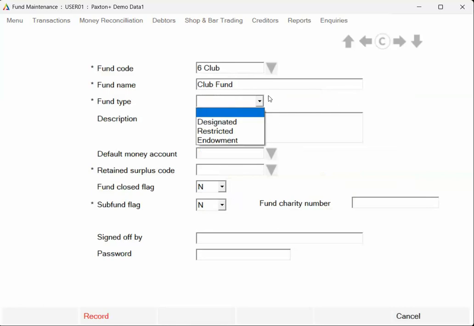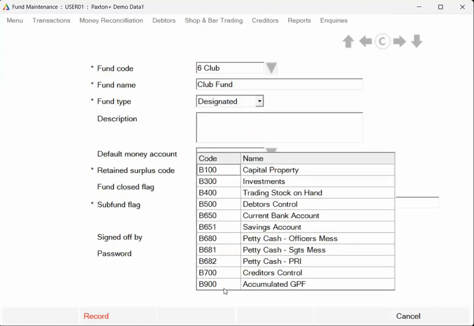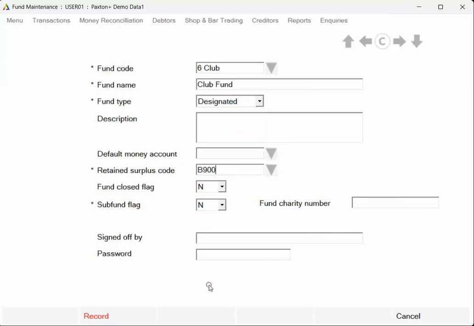And choose the type. So if it's a GPF fund, then that would be designated. And retain surplus code. This is always going to be your accumulated GPF account code. And because this is a parent fund, the sub-fund flag is going to be a no. If it has its own charity number, you can enter that here. So just click on record.